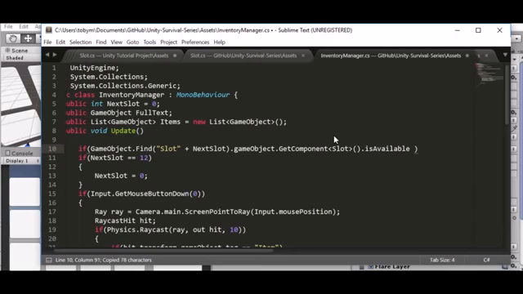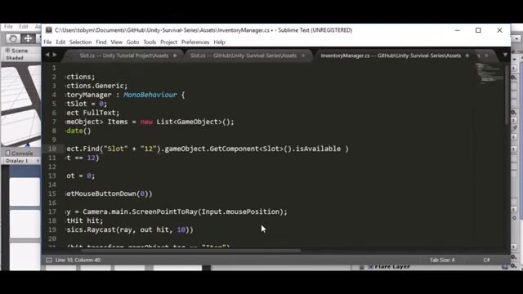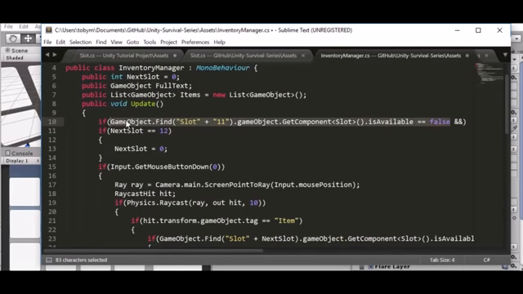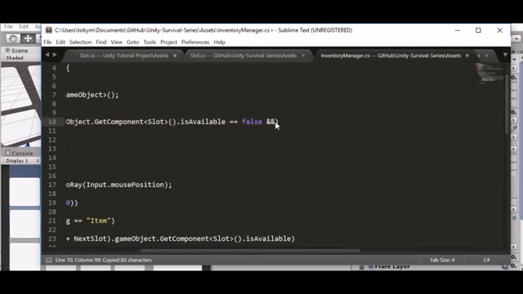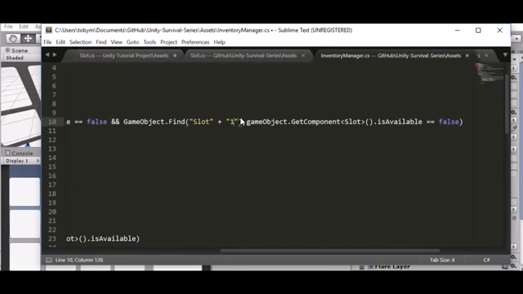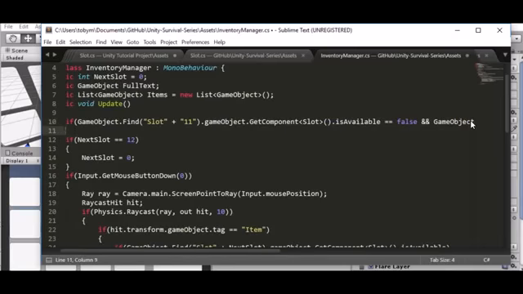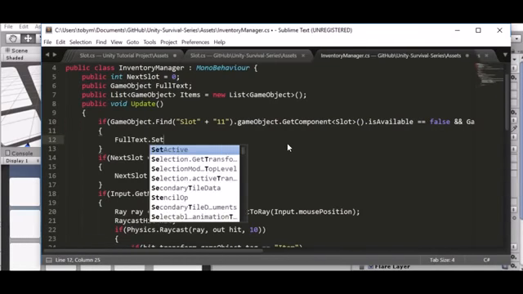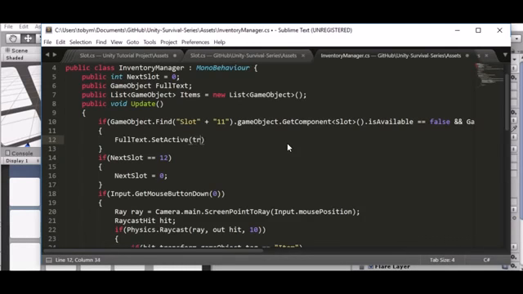So if, actually we're gonna say the slot of 12 and or 11, the slot of 11, and so if it's not available, so if slot 11 is not available and slot 1 is not available, then we're going to go ahead and display this text. So we're going to say full text dot set active to true.